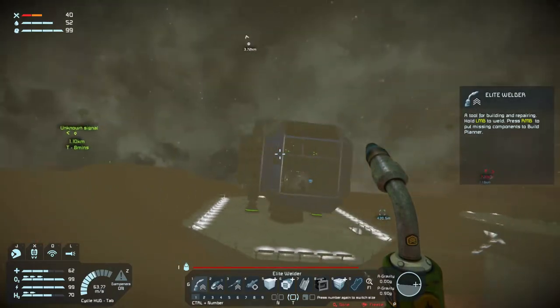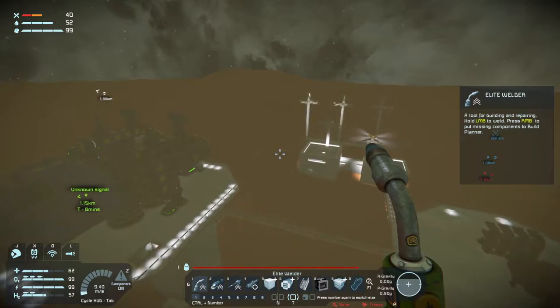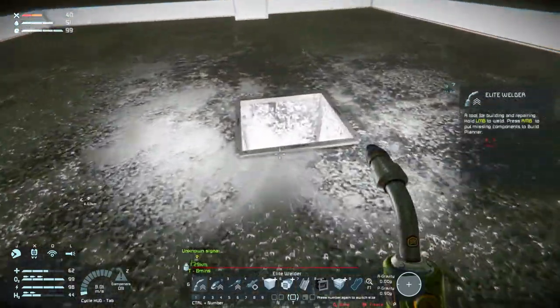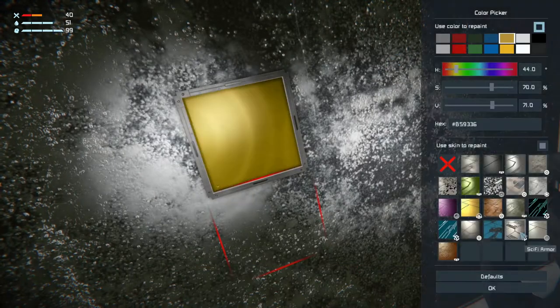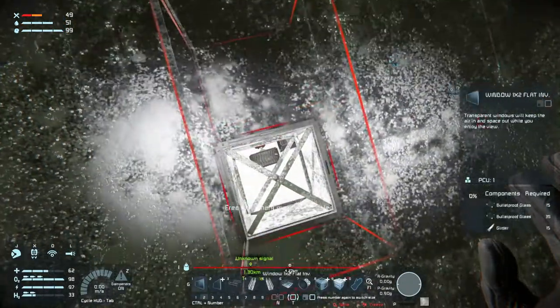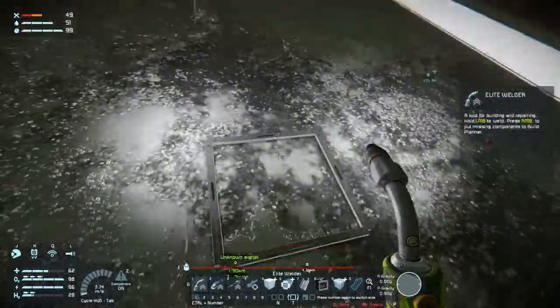Okay, so what I enjoy the most in this game is building. There's just no doubt about it. I love building. Why is there a hole in the roof here? I do not want there to be a hole in the roof there.